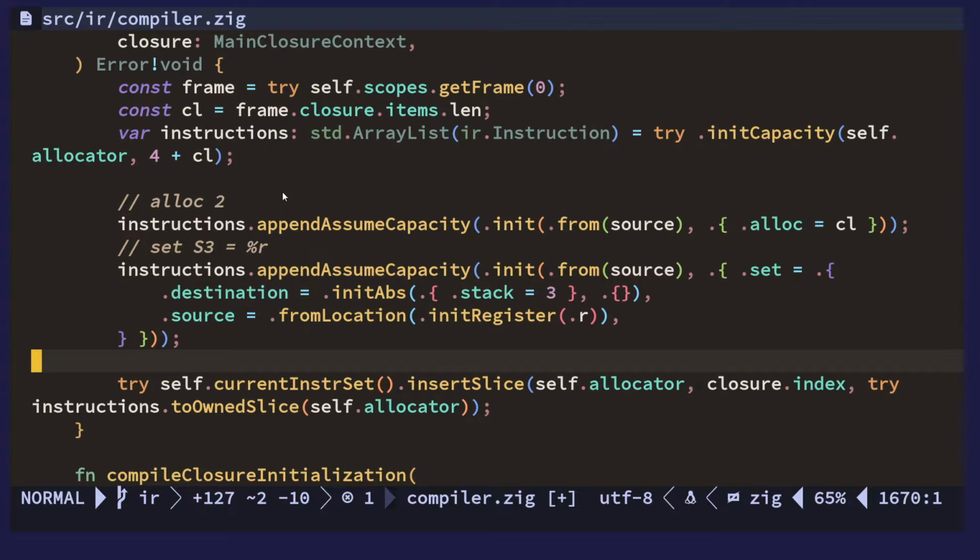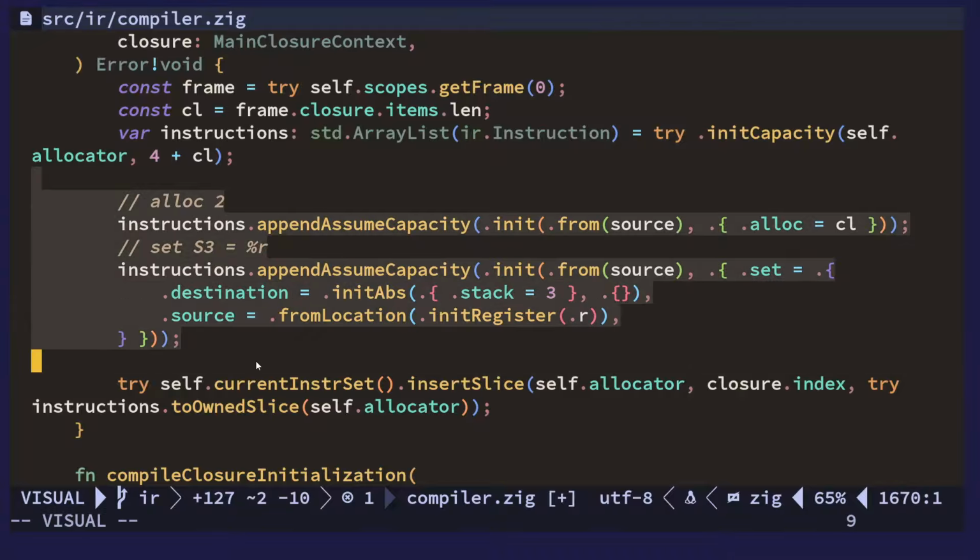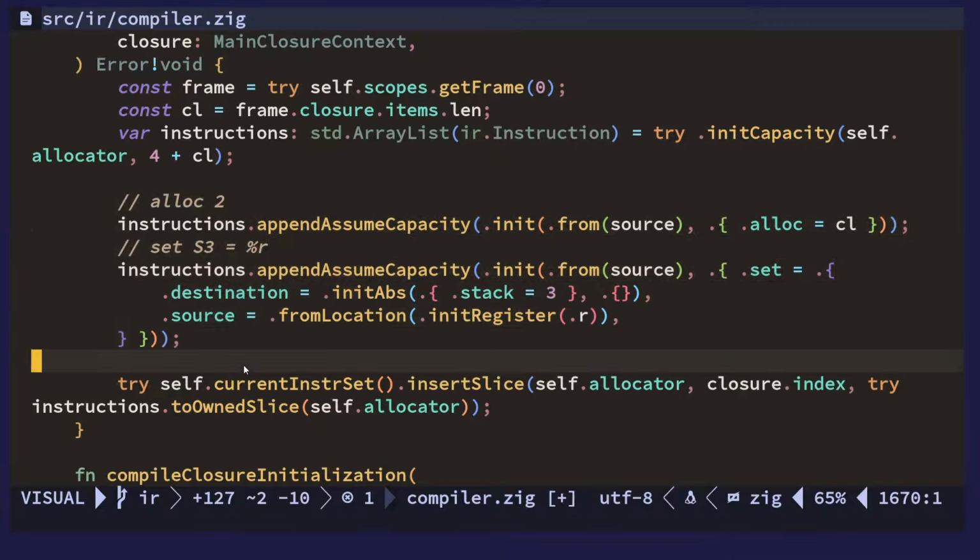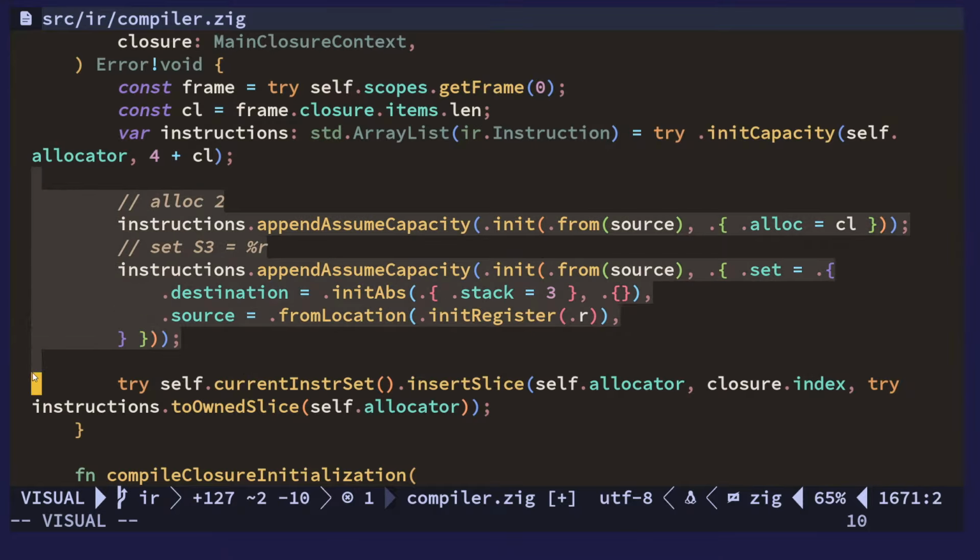No, that doesn't work. Well, no, it kind of works, I guess. It could work.